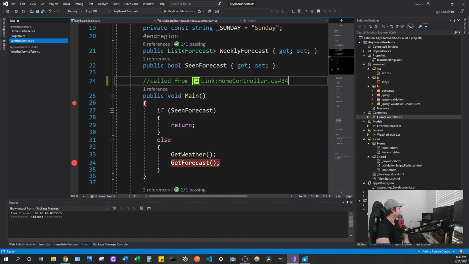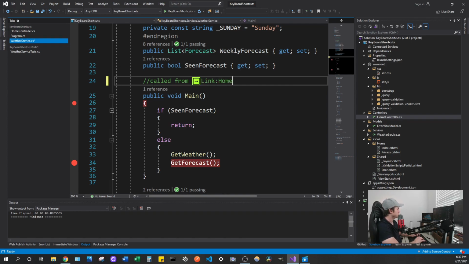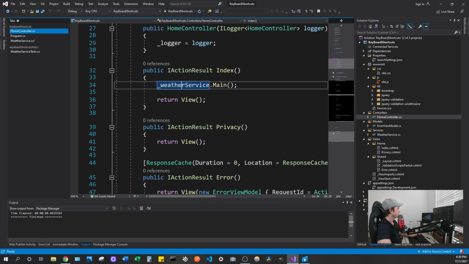But if you use them something like this, and you want to know where something is, you can see me typing it out. So if I was just going to say, this main method is called from my home controller, I can do called from, and then I can write the word link. And then you can see I'll type in home controller, and you can see that button pop up right there. And then I'll do the line number, and it works instantly. So as soon as I type that in, it works. There's no loading time, or you don't have to save or anything like that. It just kind of happens.